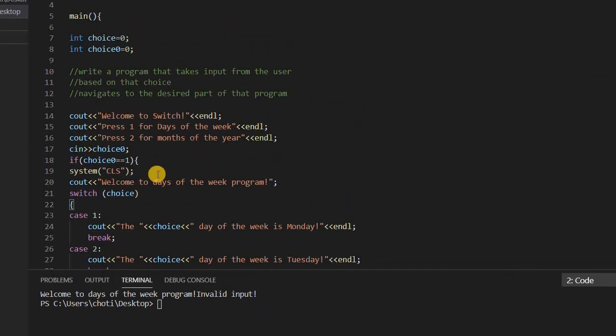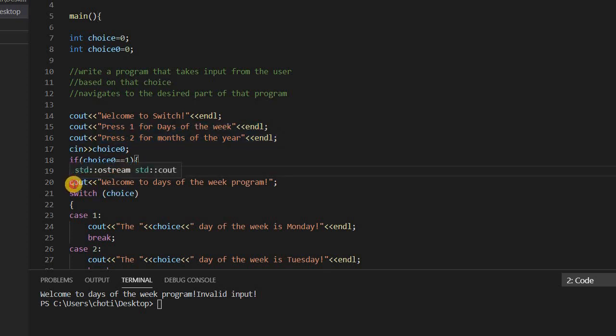Okay, system, the function for system, and cls, this is used for clear screen. अब हम इसको system cls यूज करेंगे तो हमारे कंसोल पे जो भी previous हमने see out किया होगा वो clear हो जाएगा. So we don't want this menu anymore. हमने इसको clear कर दिया.